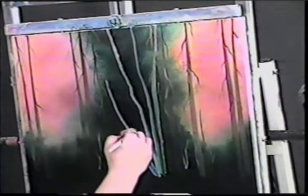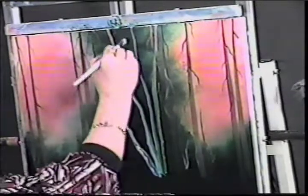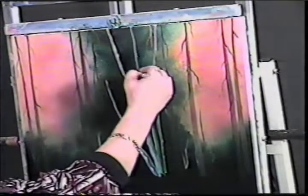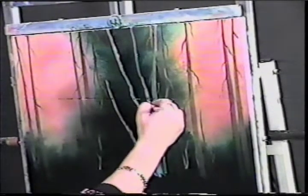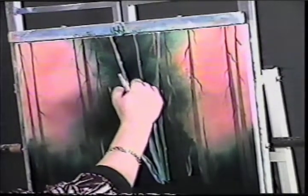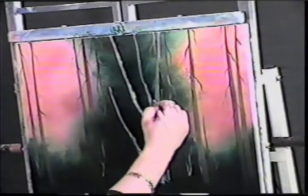This is liquid white, actually, I have on the brush, and I just want to get a little of that to come off. Oh, not so easy when it doesn't want to come off. Liquid white. This is just a light touch to get the paint to come off the brush. The paint doesn't want to come off the brush because of all the paint that's underneath it. But it will. Kind of just lump it on there a little.